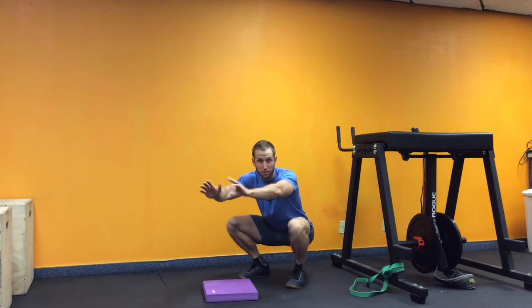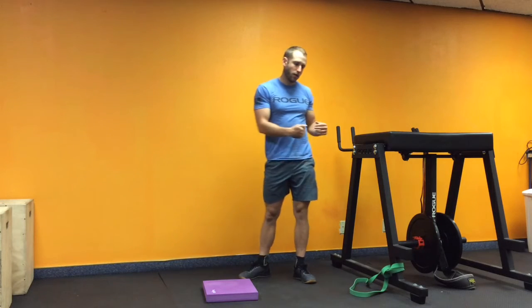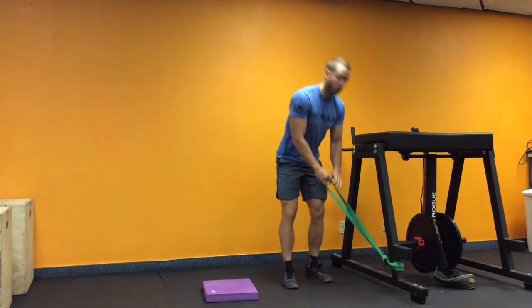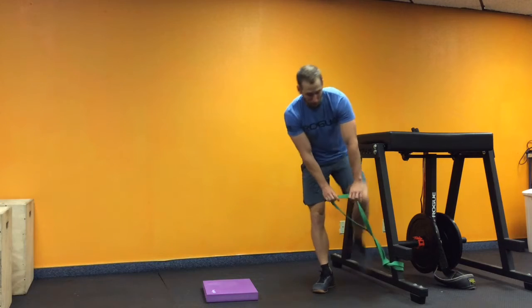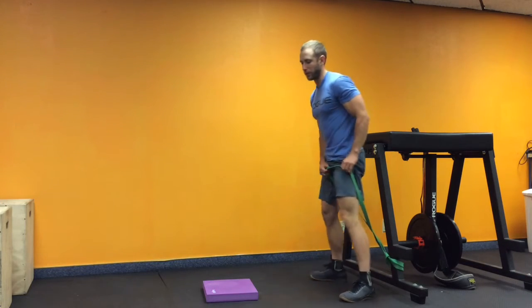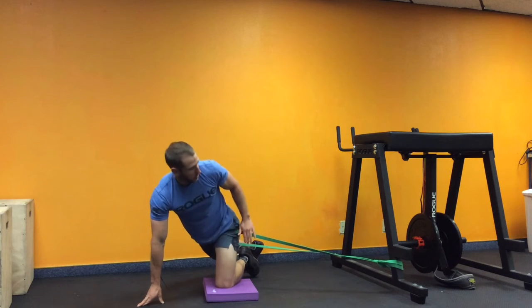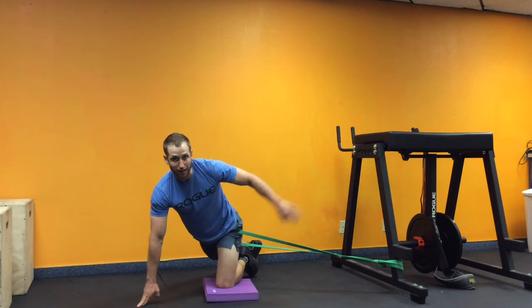What I'd have you do is get into that position where you feel your pain — so pretty common is in the bottom of a deep or full depth squat. Check the box: you have that pain or that familiar sensation of pinching in the front of your hip. You can do this same technique without a band, but I find it a little bit more effective with a band. So what we're going to do is anchor the band off on something on a rig, get some tension on it, and have it pulling to the side of your body.